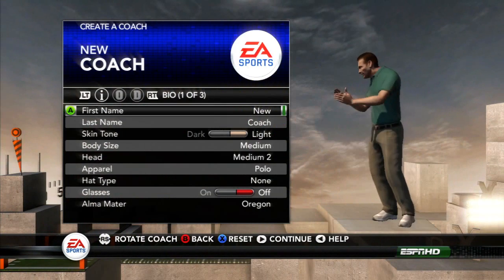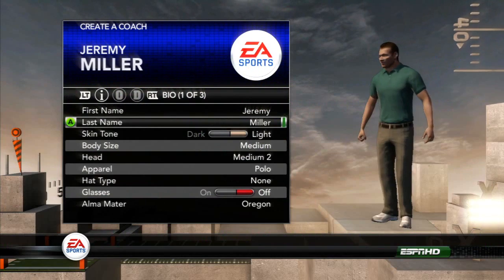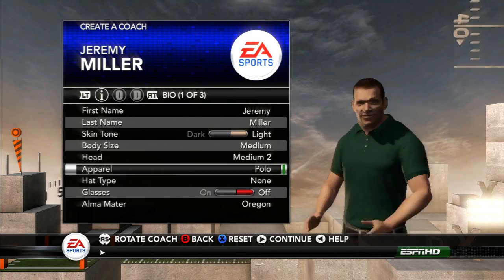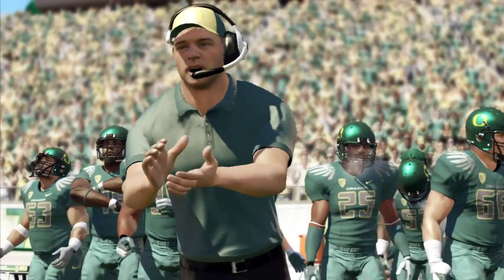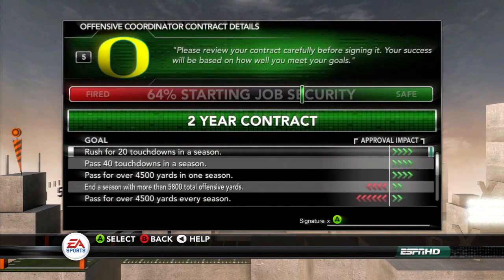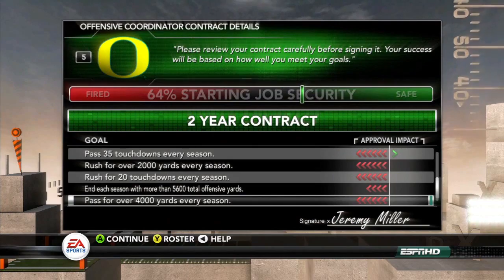Dynasty is by far the most popular mode in the NCAA Football series, and the deepest mode in sports games. It gets even deeper with the addition of the coaching carousel to NCAA Football 12. For the first time ever, you can start your coaching career as a coordinator and climb the ladder to become the head coach of your dream school.